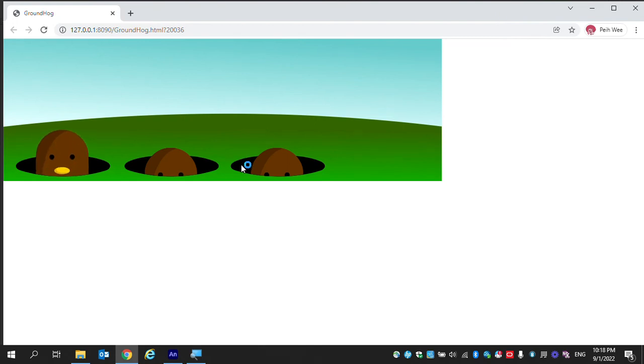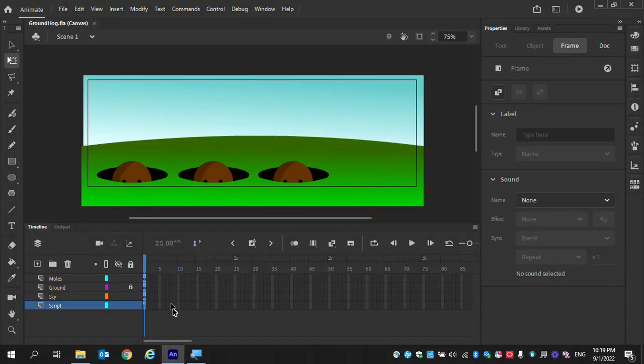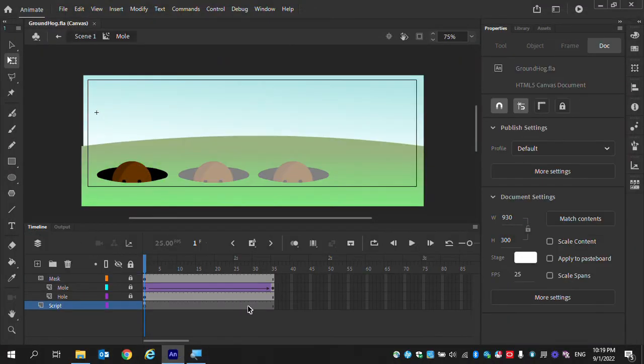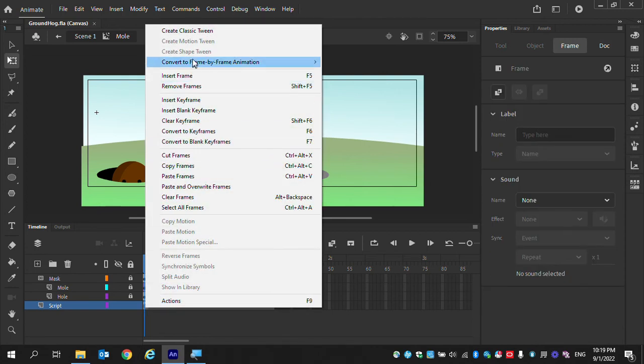Okay, you see now, depending on which sequence I want them to run, they'll come out here. So I think the mode now needs to stop when its head has totally come out of the hole. So we will need to go inside the mode here. We need to copy this frame.